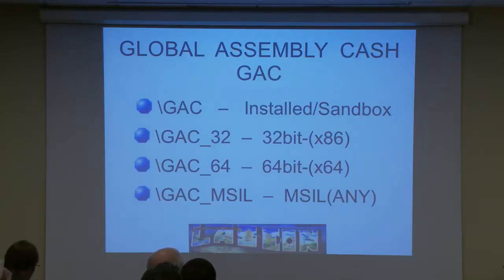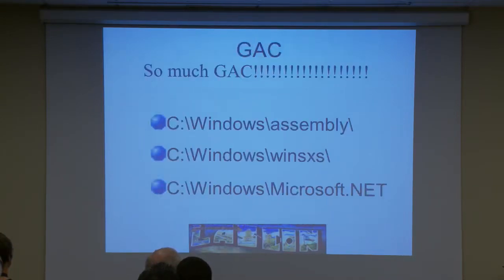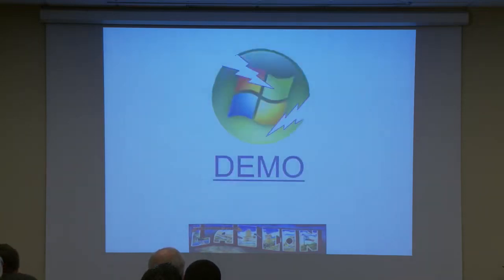MSIL is the ubiquitous language that can go to any platform. And depending on what you're compiled under, you'll go into different GACs for different reasons. There's native images where DLL is pre-cached and pre-computed and processed into the native image directories. There's multiple GACs at a high level that's in Windows Assembly, Windows SXS, Windows Microsoft.NET, and you go into these different GACs for different reasons. Anyways, back to the demo.